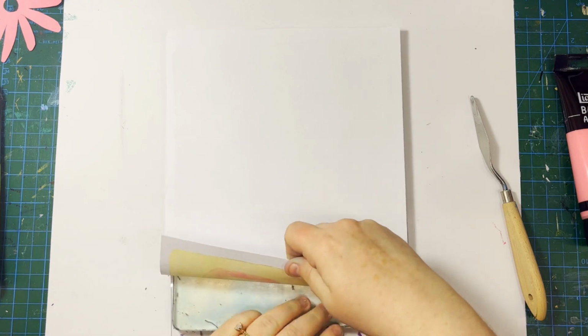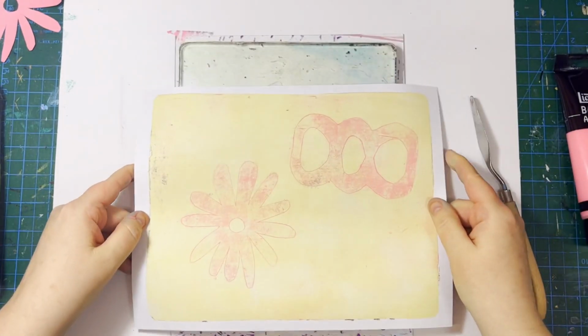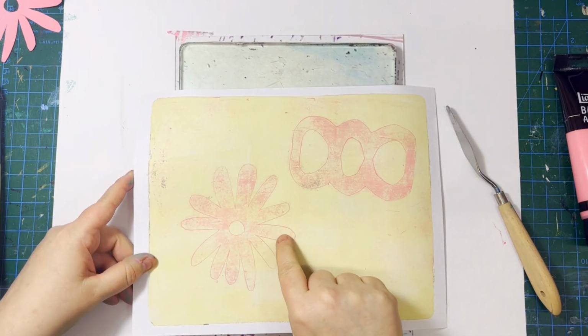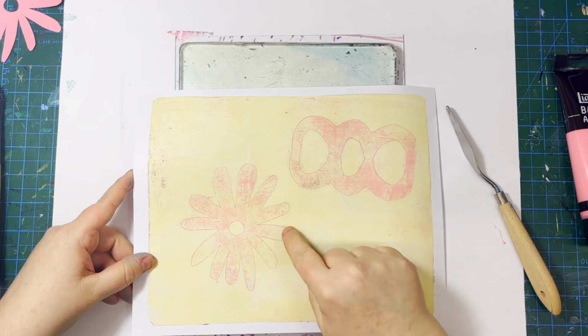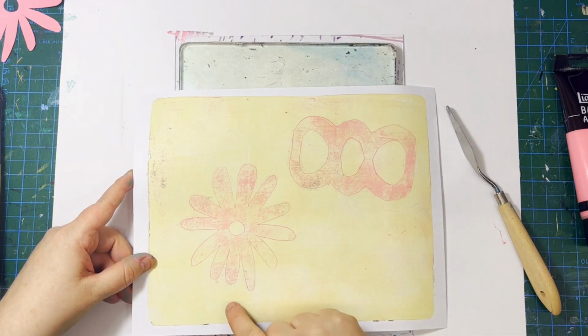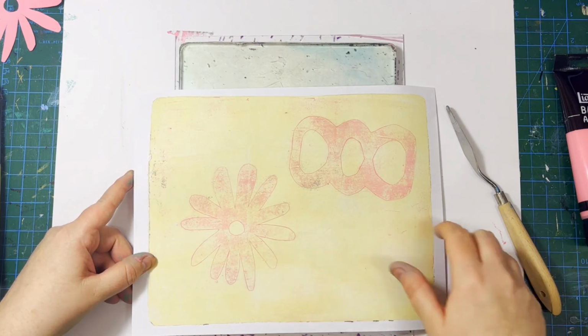And pull it up. So this has got quite a bit of texture in it. You can see the little bits of texture from the Tyvek because it's so new. It's like the texture it gets from the manufacturing process, and also the outline is super cool. So yeah.